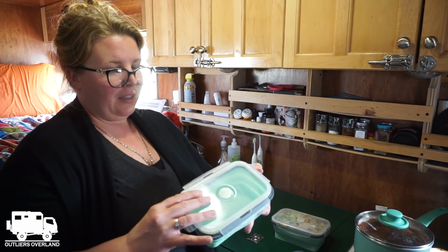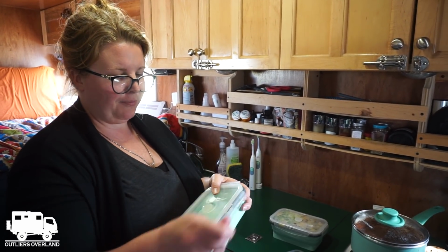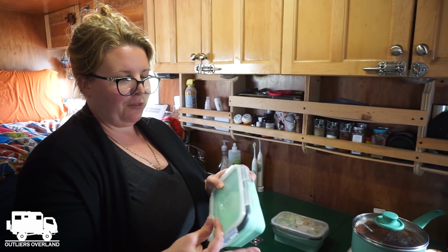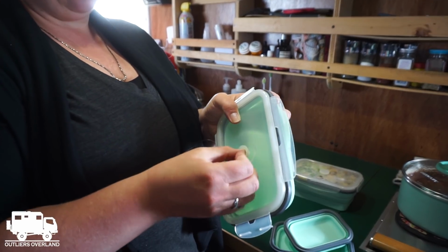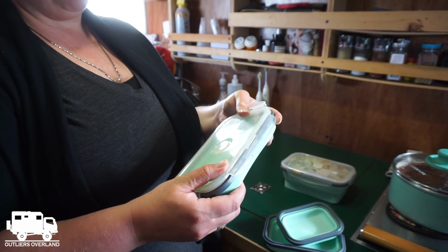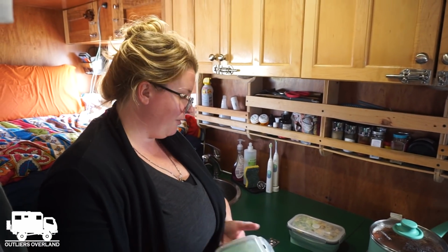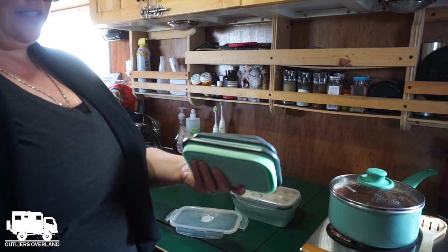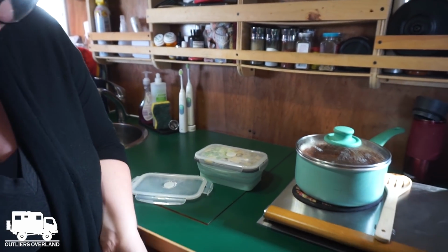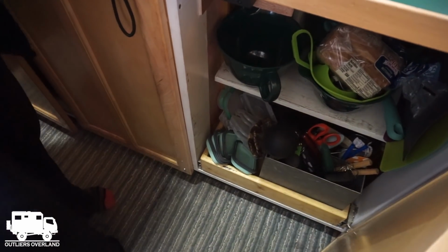And it has snap lids, which then, there's some of my hair. If you want to, you can kind of burp by pushing the top out and get all the air out and then put it back in and set it in the fridge. They're awesome. I love them. And I've got three sizes, so all different kinds of leftovers, and they hardly take up any room in our cabinet down here. So much better than the glass we traveled with the first year we were here.